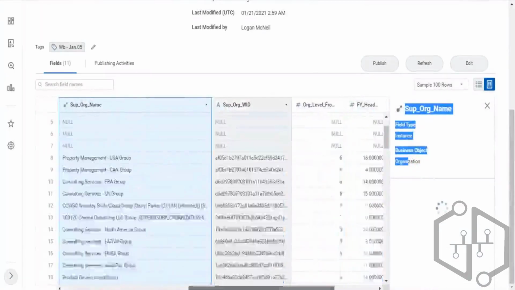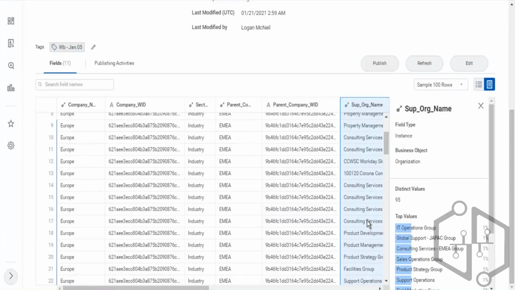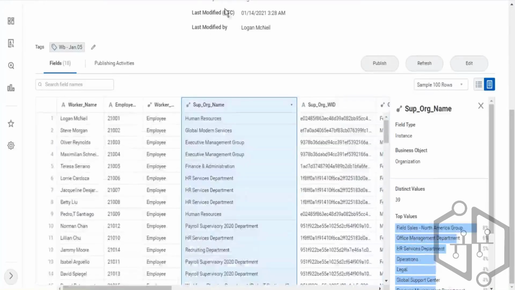So in Europe there are a number of supervisory organizations. Now these supervisory organizations can be mapped to the workers that I have here, because to each of these supervisory organizations belong my workers.